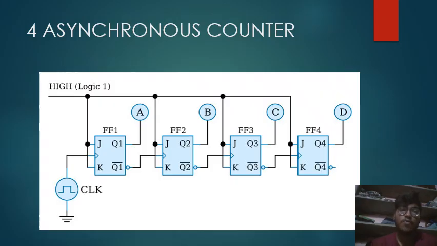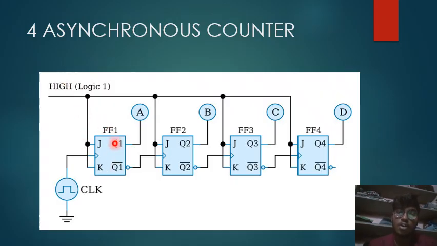First, let us discuss the 4-bit asynchronous counter. Here is the circuit diagram or logic diagram of this asynchronous counter. Here it is given that it is 4 bits, so we use 4 flip-flops. Here we consider JK flip-flops. First, taking 4 JK flip-flops, name them flip-flop 1, 2, 3, and 4. The clock is given to the least significant bit. It is positive edge triggered.